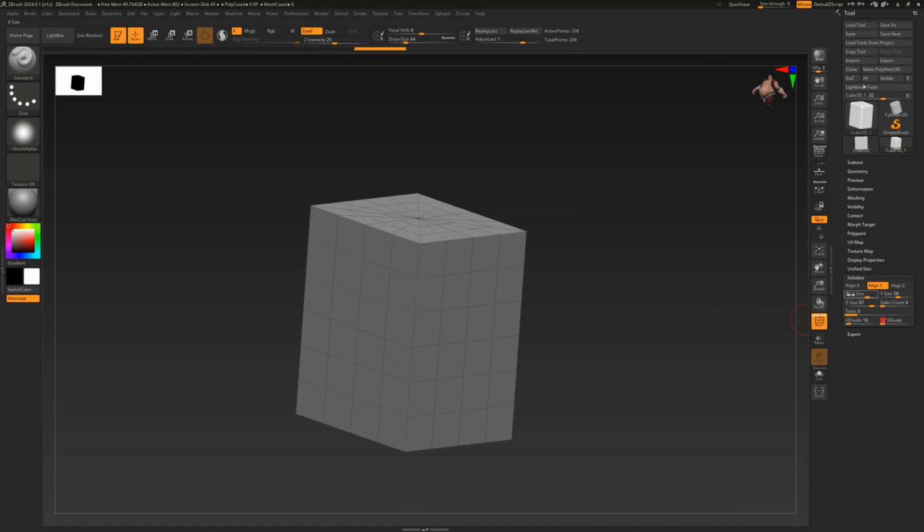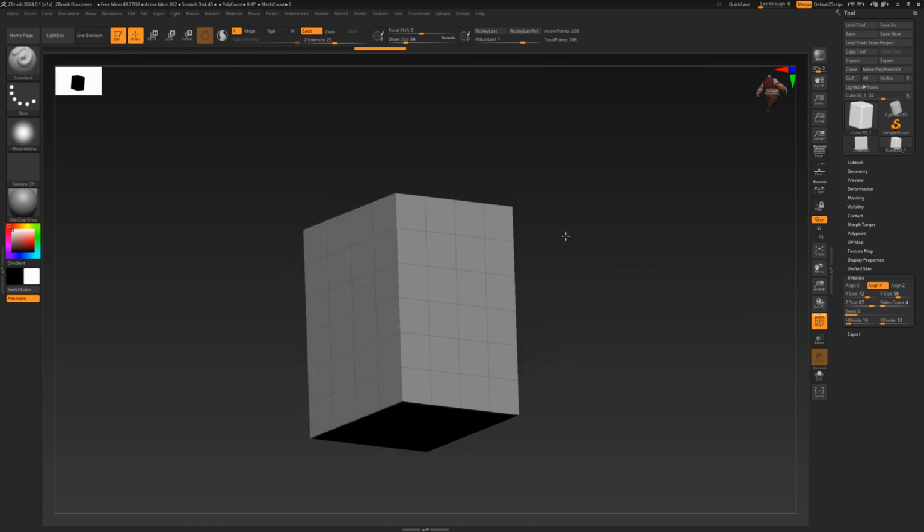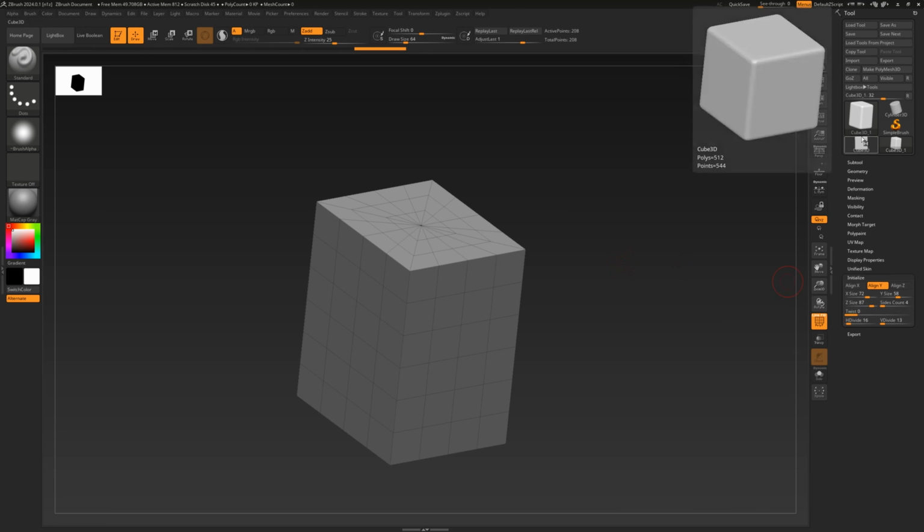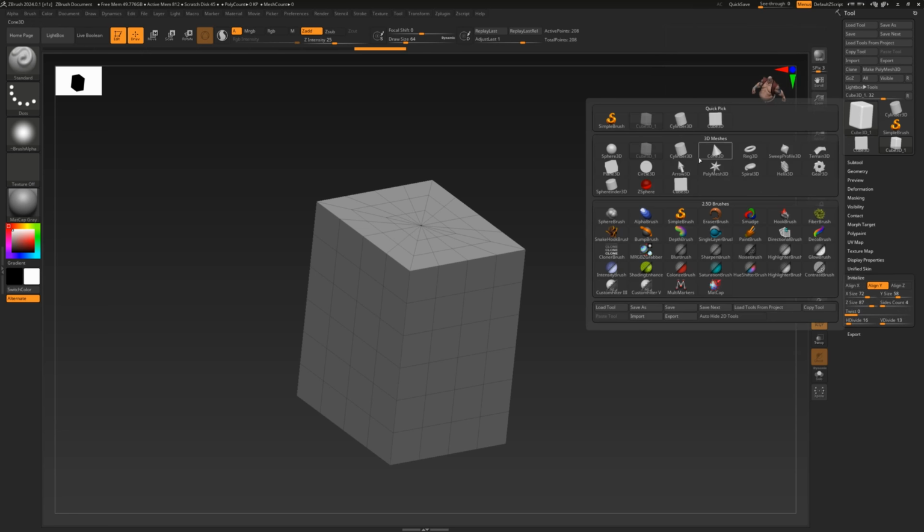So this is how you control your primitive, and you have different initialize options in here when you work on another kind of primitive. Let me just click on, for example, where is it?